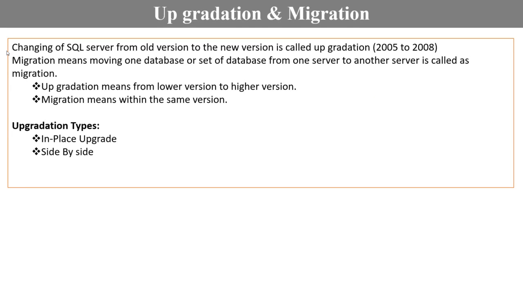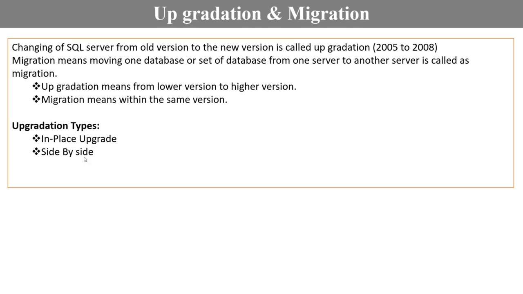Migration is very simple, sir. It's not very complicated, but the interview question is very important. What is the difference between migration and upgradation? See, upgradation means going from an older version to a higher version. A migration means moving within the same version, mostly. So there are two types: in-place upgradation and side by side.